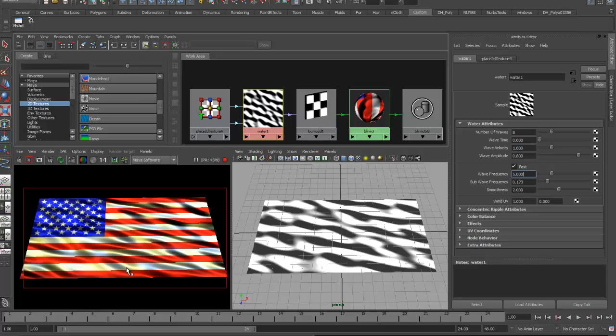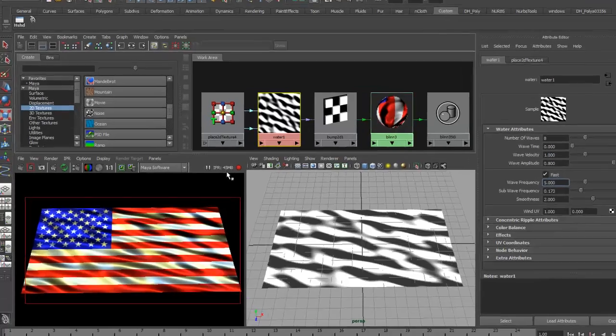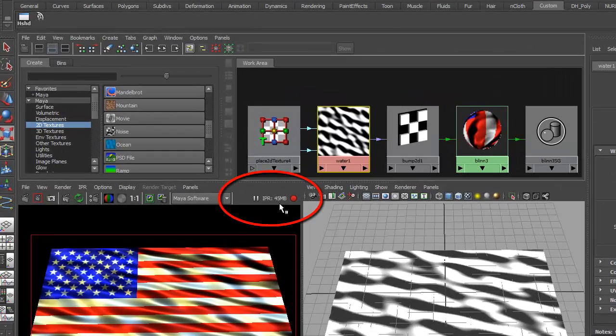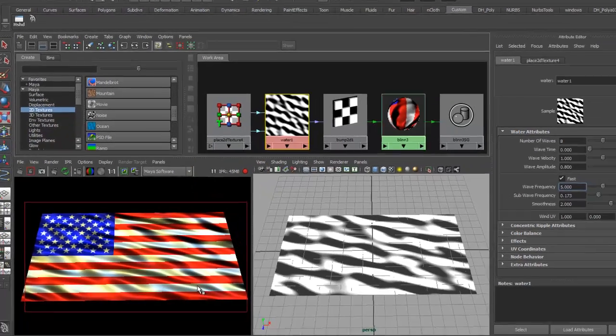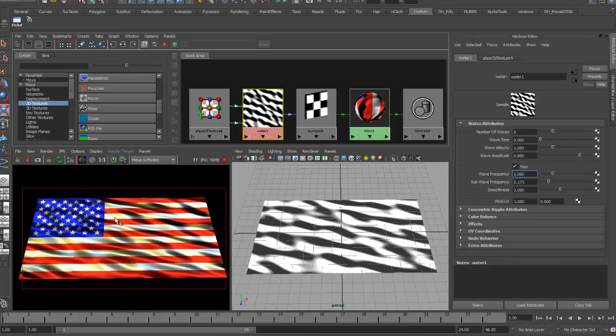The other thing I want to point out is up here you can see that the IPR render here is 45 megabytes. This is just a regular 640 by 480 and really should be about 1 meg. But there's so much information in the IPR that this creates a very large file. So we're going to have to go back and delete those after the fact. But it's a handy thing to have when you're adjusting a shader like this.